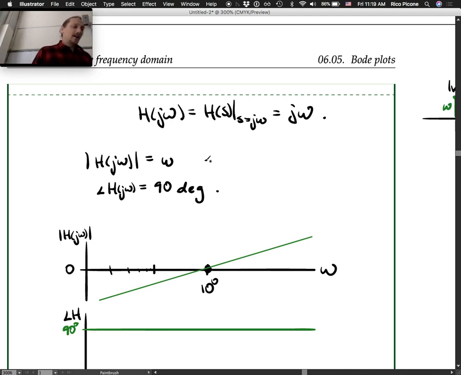However, we're going to learn how to sketch them by hand because it gives us an intuition when we look at a transfer function for what the frequency response function would look like. And that's important to be able to develop. Not because we don't have MATLAB. Remember, we have MATLAB. We always have MATLAB. It's just that we don't want to be reliant on that to gain intuition when we look at something. We want to be able to have that intuition still when we look at a transfer function.